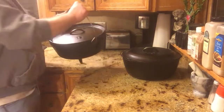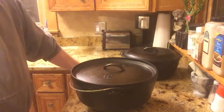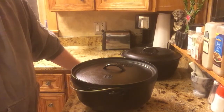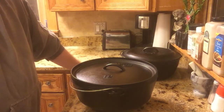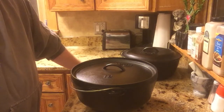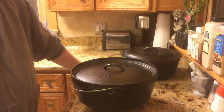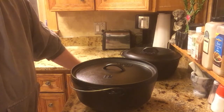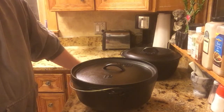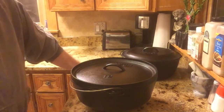The last one is this big guy — the number 12 Lodge cast iron with legs. I've used it a bunch of different ways: you can hang it from a chain on a tripod, or set it down in your fire with the legs. What I did with my fire pit is I took some smooth pieces of granite leftover from making my countertop — chunks about the size of a softball — and put those down in the bottom of my fire pit and also in the bottom of my wood stove. So if I need to set this with the legs in either my wood stove or fire pit, it's not going to sink down into the ashes.